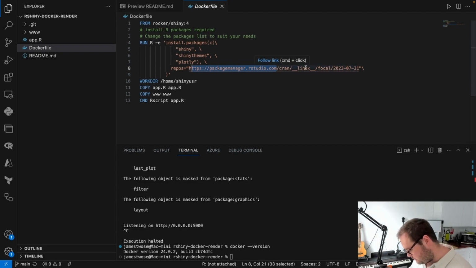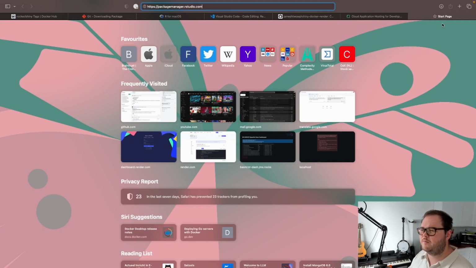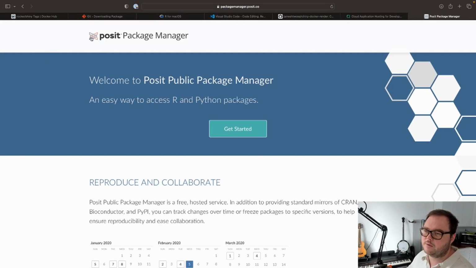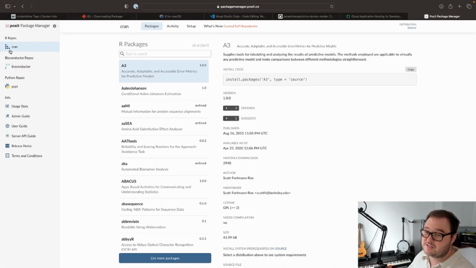That's packagemanager.rstudio.com. This is something that the guys at Posit, which I think is the new name for RStudio, Posit, I don't know if I'm saying that right. Anyway, these people created this repository that's similar to CRAN, but also hosts a bunch of other types of stuff. So if you're using Python within this kind of setup, you can also do it here. And then Bioconductor, I think, is a big biology-specific CRAN thing. So that's there.